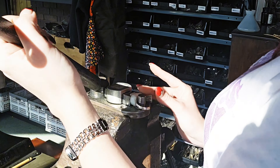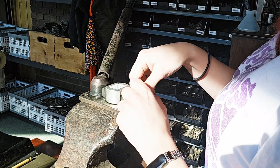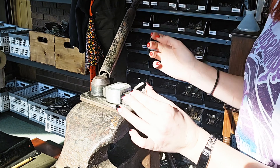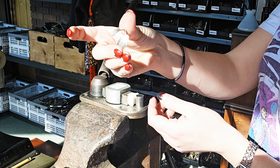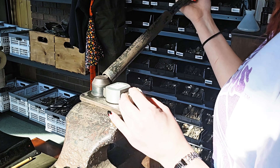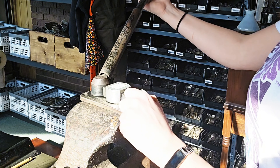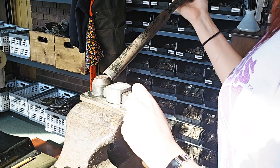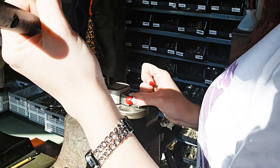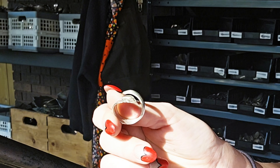I ended up making three different videos for this because I wanted to show how most silverware artists bend their rings with it. I used to do it this way also, but in the long run my wrists, hands, and back were kind of achy. Keep in mind, I am bending at least 50 to 100 rings at a time. This bender was originally made for silversmiths and goldsmiths using softer metal, not plated metal. The handle is welded on because once you start putting harder stuff through it, it'll eventually break off — you just weld it back on. That little pipe is for leverage. So this ring took 53 seconds, and I'm not impressed.